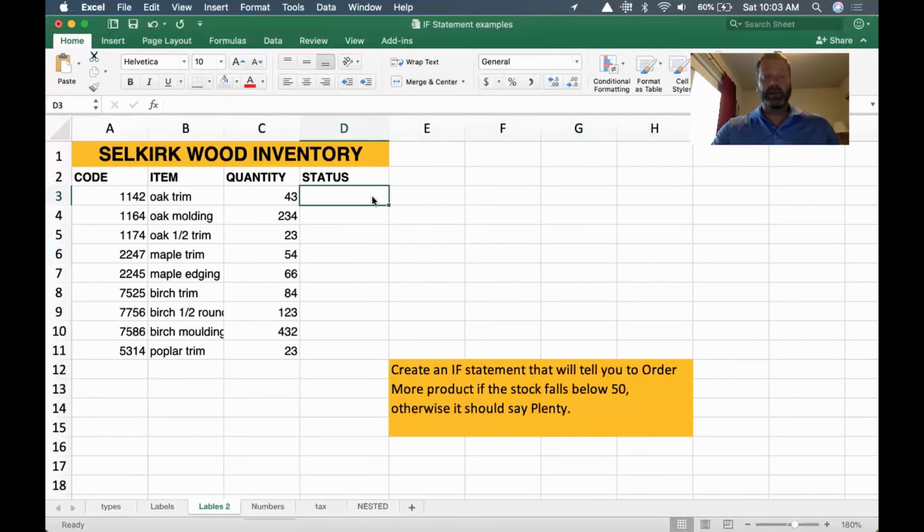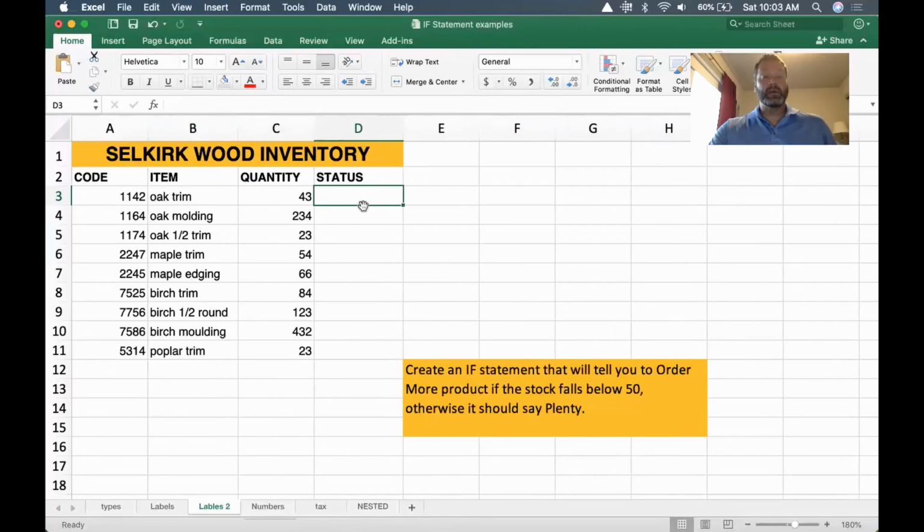So once again, if you'd like to pause the video at this time and type this out for yourself, I can see we need to stretch this column a little here. There we go. You can go ahead and pause at this time and type out definitely our item number and quantity. Okay, welcome back. We're going to now create a spreadsheet for this wood store.